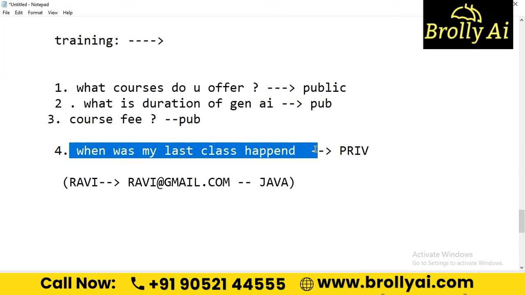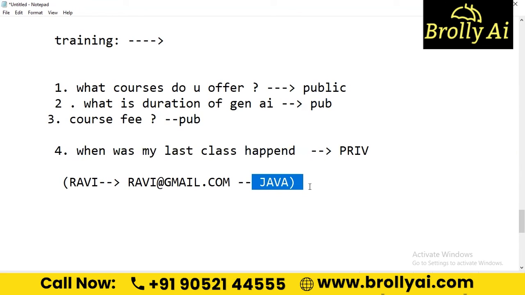Forget about AI. Think that I have to look into my attendance and I have to answer. Once again, I have to look into the attendance register that I have made, and I should answer. So first you will ask me what is my student ID. After that, you open our application, you enter my student ID, then the application will show that Mr. Ravi has enrolled for Java in so and so batch, complete information it is giving to you. And also the attendance list, you need to verify what classes I have missed.